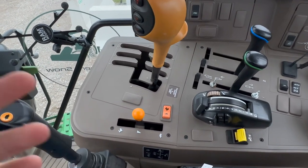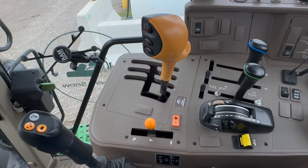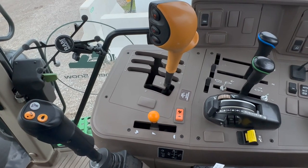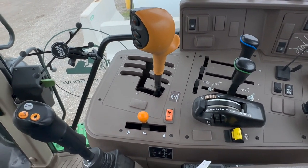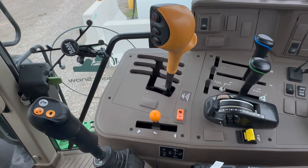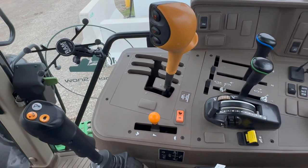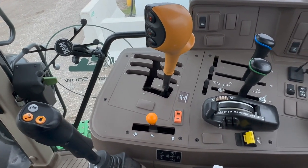So in A, you go slow; in F, you go fast. When you're driving on the road, you're going to want to be in F. Then you have four gears per range, so you've got four gears on A, B, C, D, E, and F, right? You could be in F1, then shift up to F2 if you want to go faster, then F3, and then all the way to 4. Of course, you're going to want to shift down as you decelerate when you're coming to a stop sign or pulling into a driveway, etc.